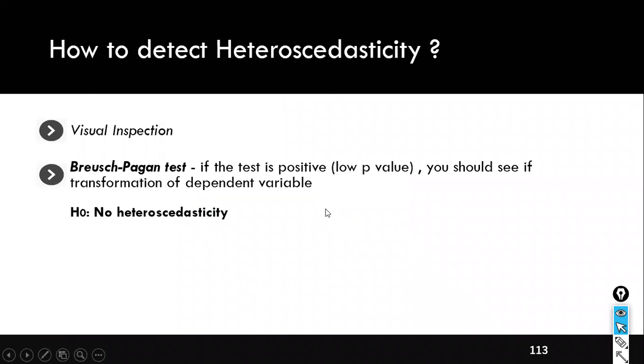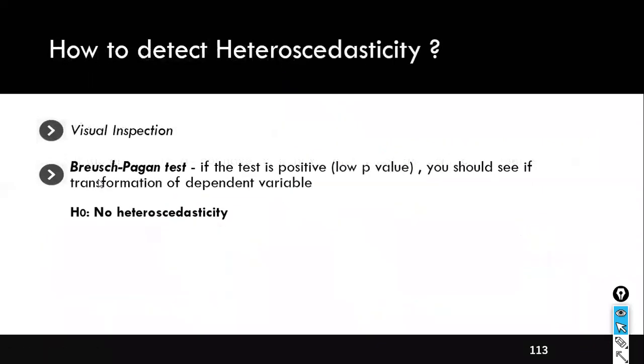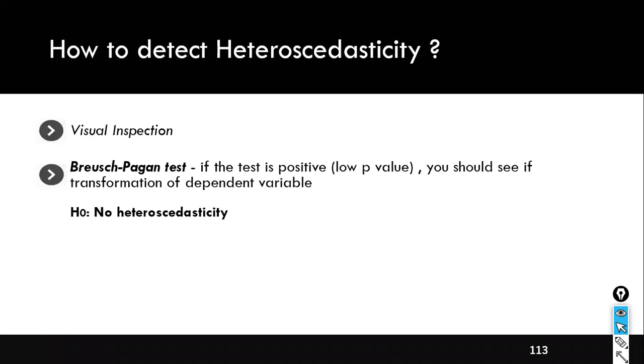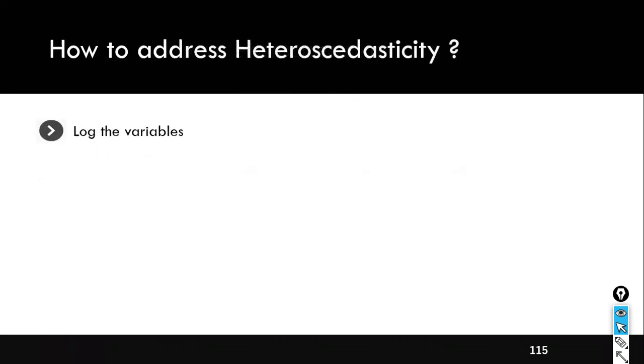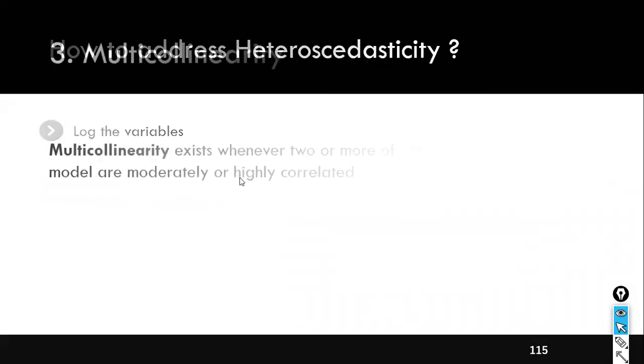Okay, so we use heteroscedasticity. We have something else called Breusch-Pagan. Here, no heteroscedasticity, and we are going to reject this, and we are going to conclude that. And here it is the Breusch-Pagan test. It is something like this. We have seen this one, right? Durbin-Watson. We use the Durbin-Watson test.